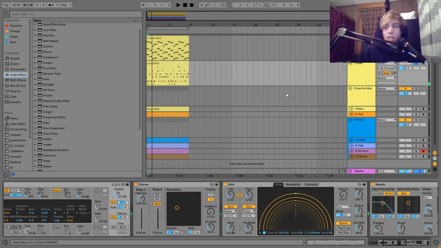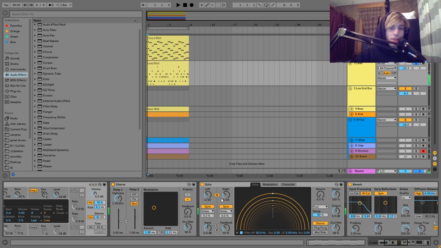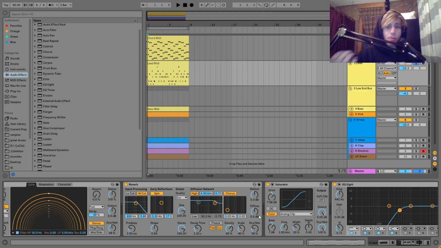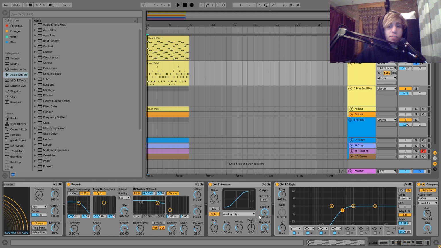You can hear, similar to the chords, it's just helping to beef it up and give it a bit more dimension. After that, we've got this echo doing 16th notes, a bit of reverb, pretty straightforward stuff just to give it some space. Then we just have the saturator, making it a bit fatter. I've got the drive up a bit, I've got the bass frequency there. Here's without it, and then with it.